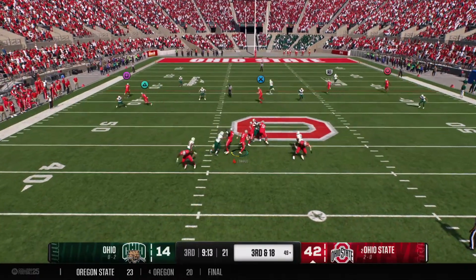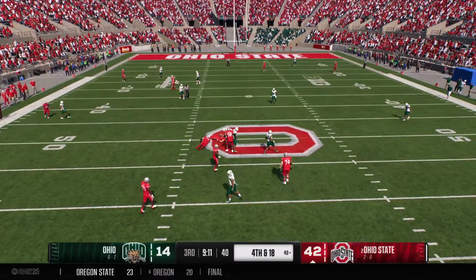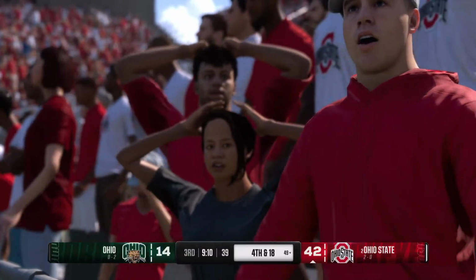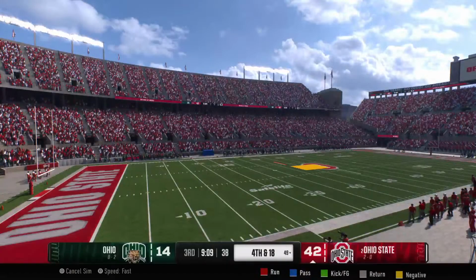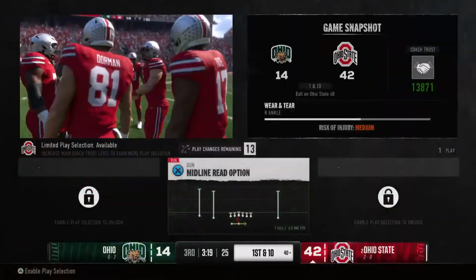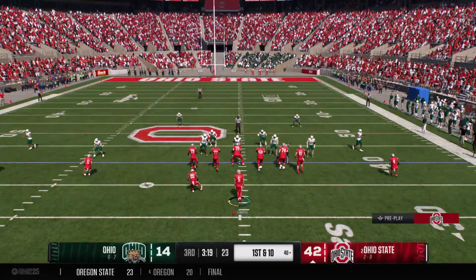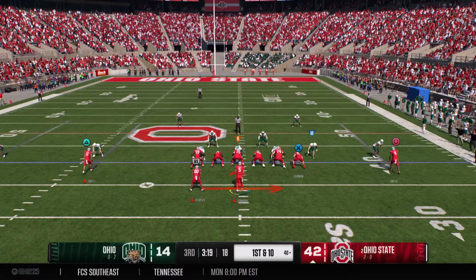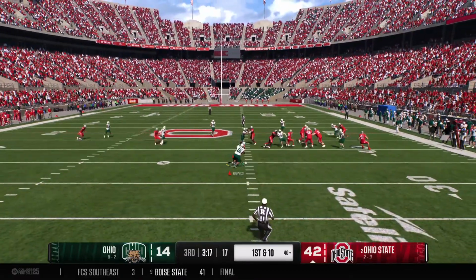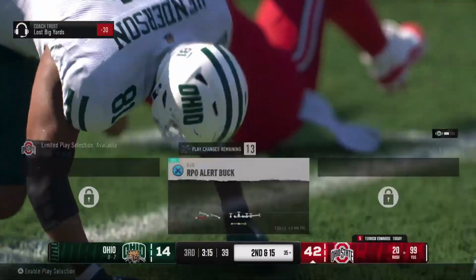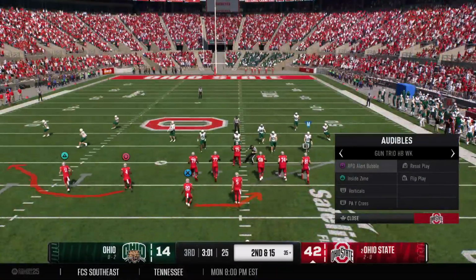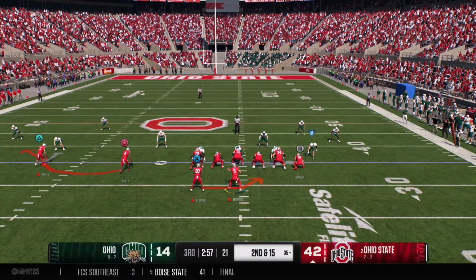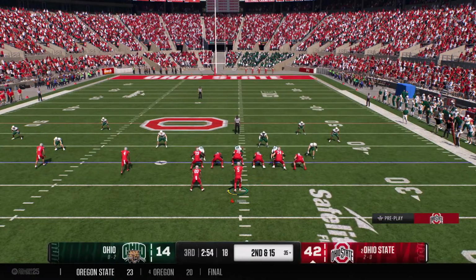On 3rd and long, he'll need to push it downfield. He is going nowhere. Stop at the line of scrimmage. You could clearly tell that he wanted to throw. That's the risk you take when a long field goal like that 57-yarder doesn't go. Now the offense has it around the 40. Running the option, it's Edwards. And he probably should have left that one with the back as he is just smashed in the backfield. Tough way to start this drive. Now they'll try to fix it on 2nd and 15.